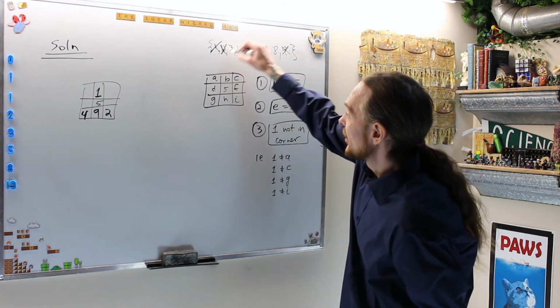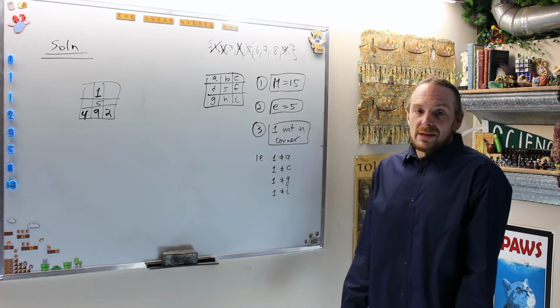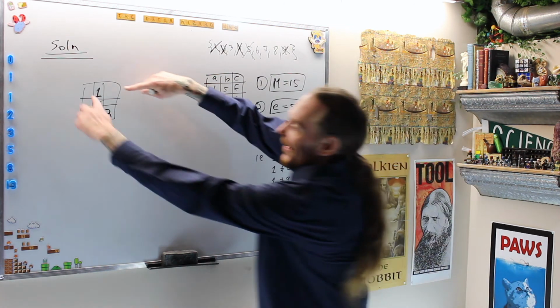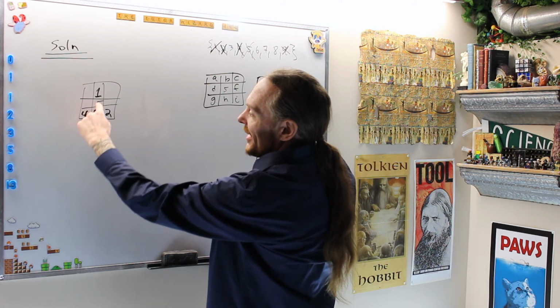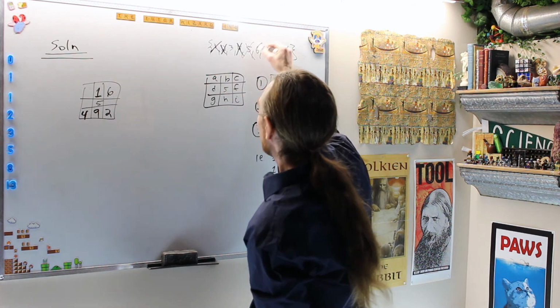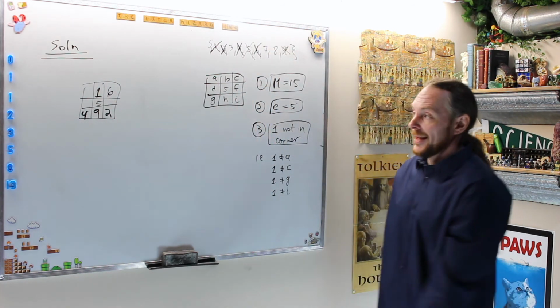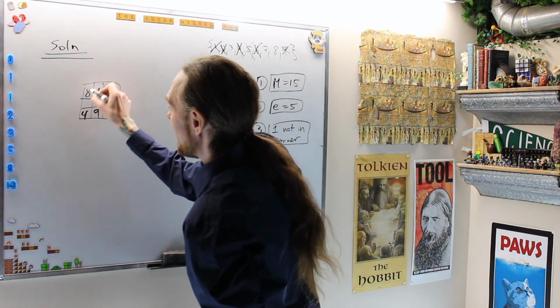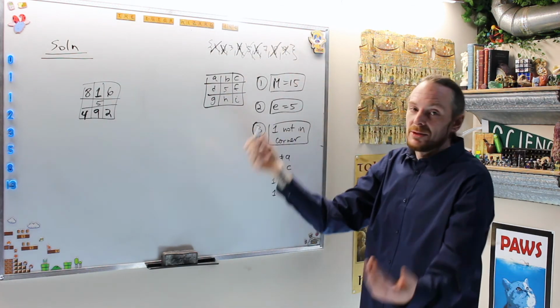So now I've used the 4 and the 2. What does that do for me? Step 5, I now have to put these in. That tells me that I get 9, so that guy has to be a 6er. And then this was 7, and that has to be 8. And then now it just fills itself in.